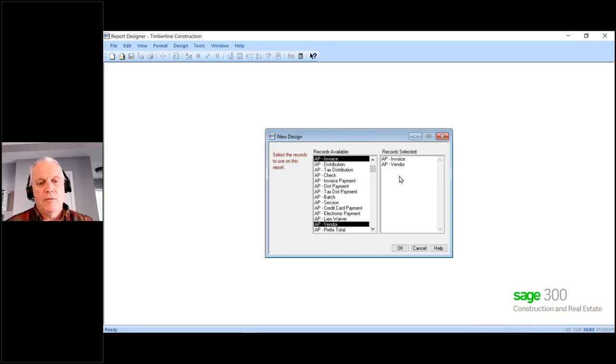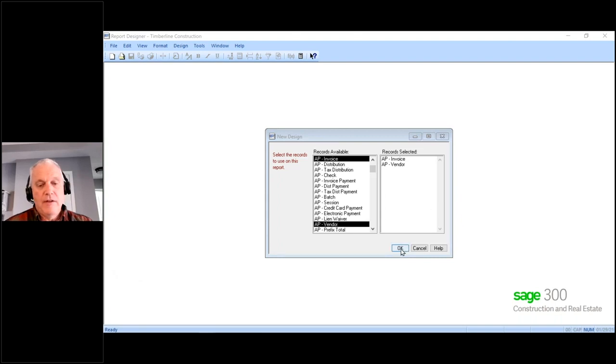So Report Designer knows the relationships between the tables. You don't have to do joins, and you don't have to do these crazy lookups. If we have these relationships, it just builds all that behind the scenes as you're selecting tables. Notice you can't deselect tables, right? You can't say, I changed my mind. It just doesn't work that way. When you're selecting tables, it's building these relationships in the background, so you don't have to do joins and stuff. And so it's very important, again, to know what they are up front. And we'll cover that in another session.